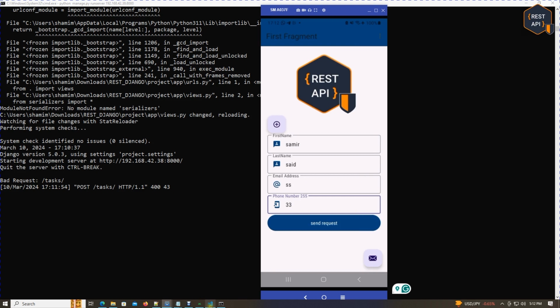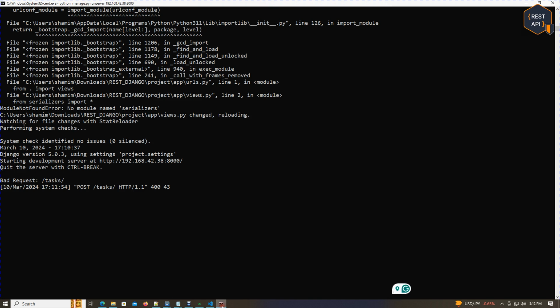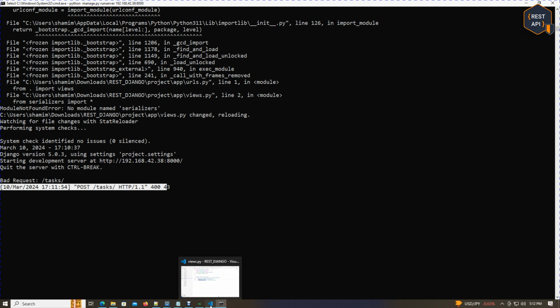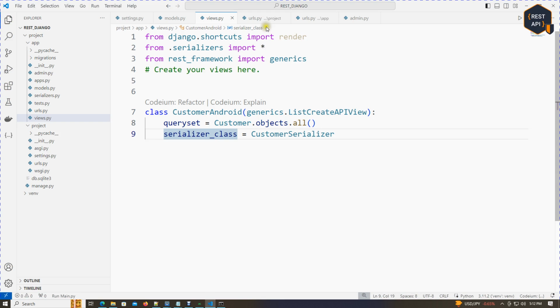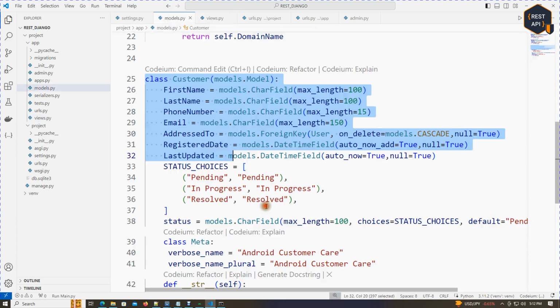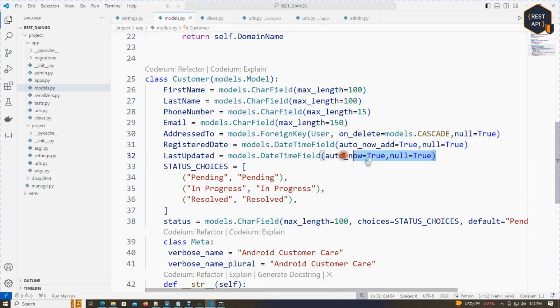Okay, let's check it. First, we just check that this IP address reaches and brings a response. This is a response coming from the server, meaning it arrives. Okay, the problem could be another issue. Let's check in models: first name, last name, phone and email. I think the others are default, they must have them.